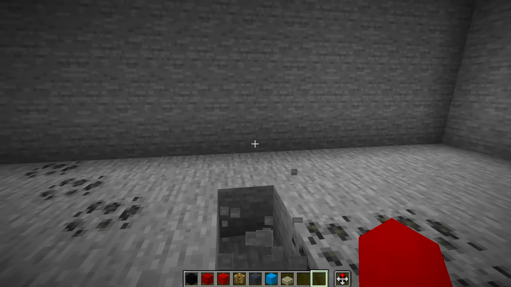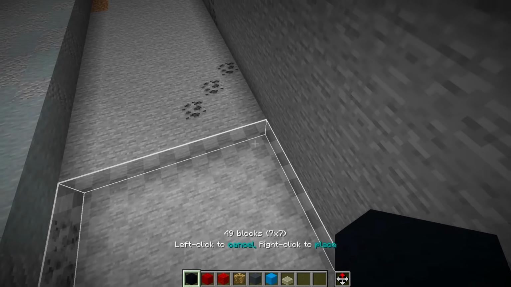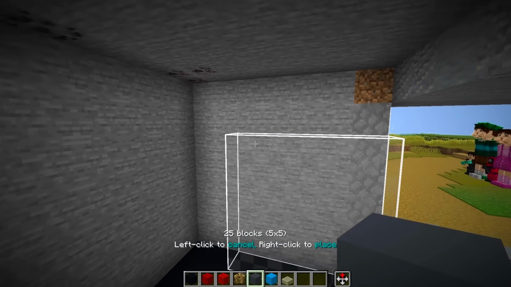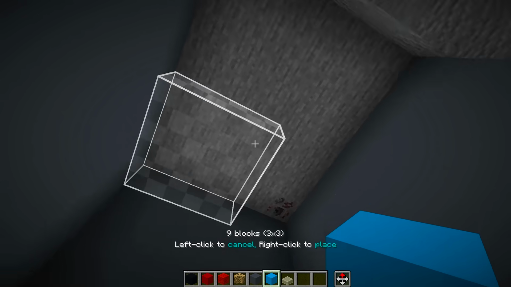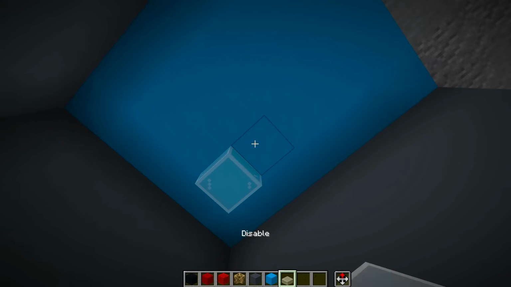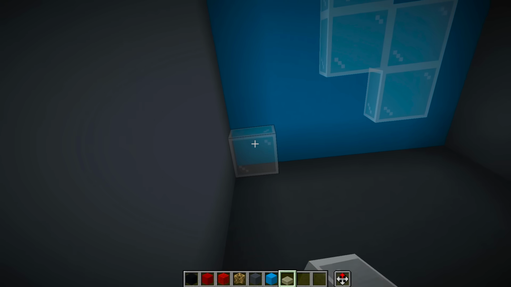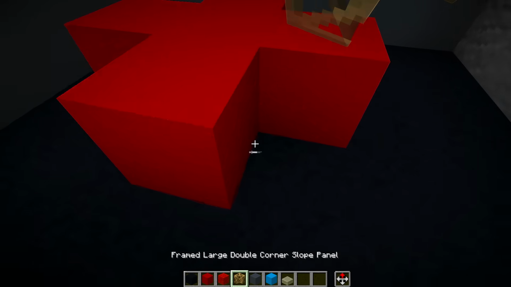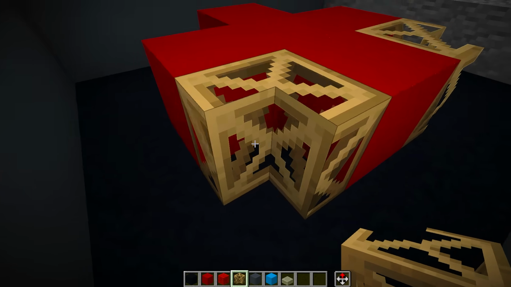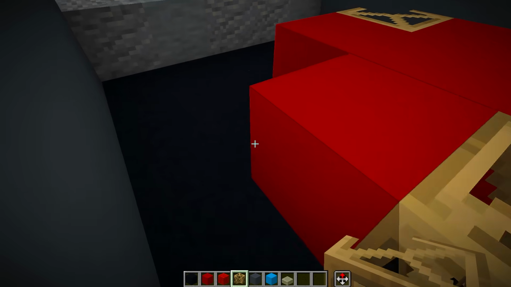So I'm going to start digging the hole in the ground, because I'm going to make the floor with black concrete. The walls I'm going to make with gray concrete to imitate the wall of the scenario. The roof I'm going to make with blue concrete, and I'm going to place some white glass panes, and this is going to imitate the sky. Now I'm going to try to imitate that circle where they have the last battle. So I'm going to place some red concrete, and at the ends, I'm going to place these stairs.